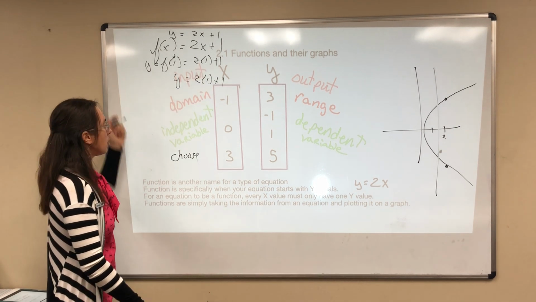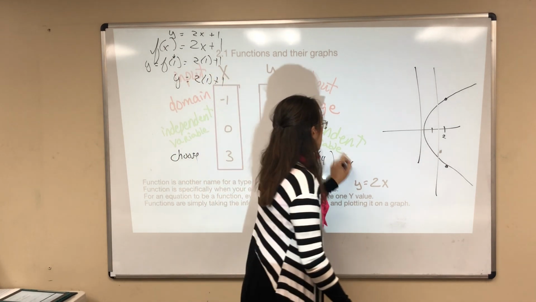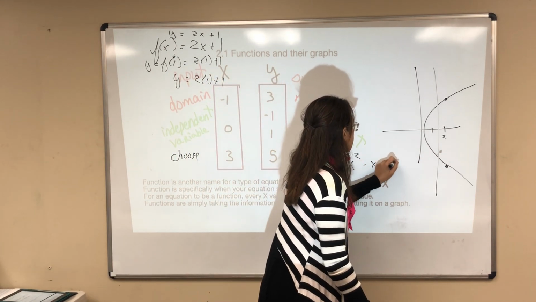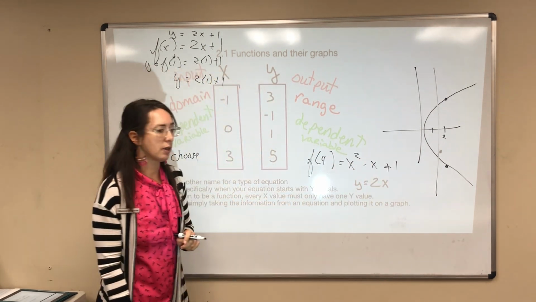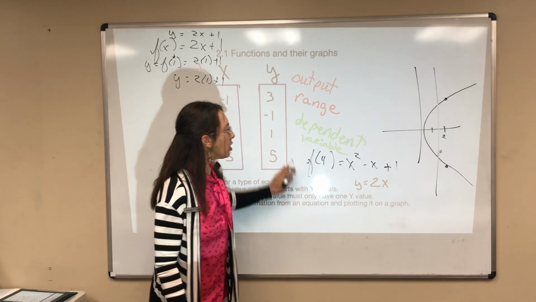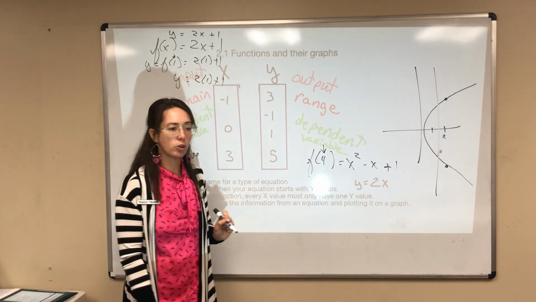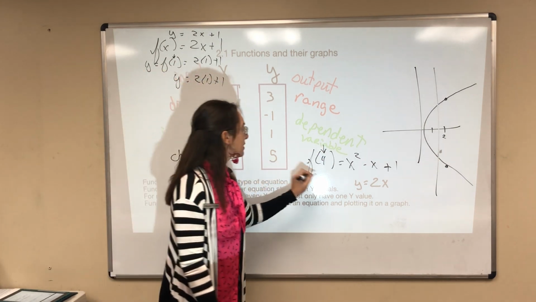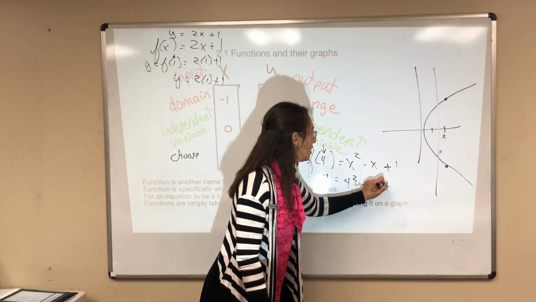So they'll say, you'll get this: f of 4, x squared minus x plus 1. And we want to solve for this. This is our instruction guide. This just tells you everywhere you see the variable, you're going to put the number 4. So this is the same as y equals 4 squared minus 4 plus 1.